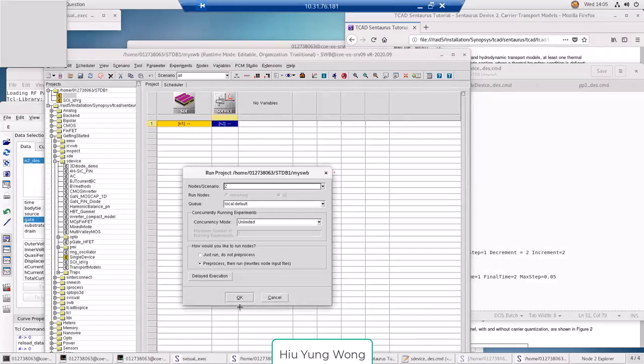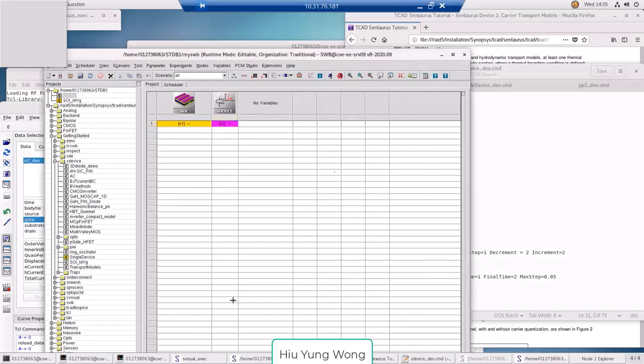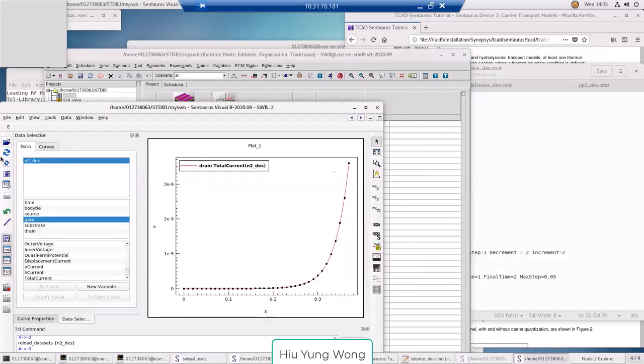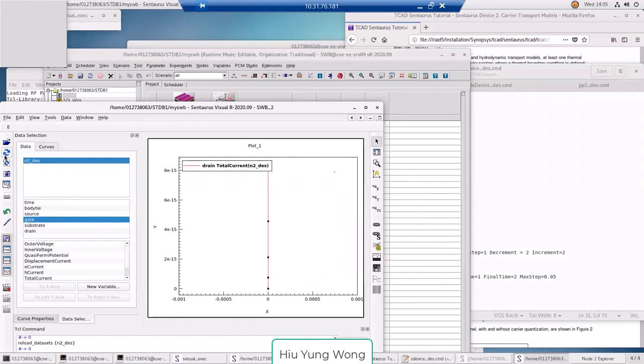After stop, I submit it again. And then I just refresh, wait when it is ready. Now it's ramping the drain, and then now it's ramping the gate.